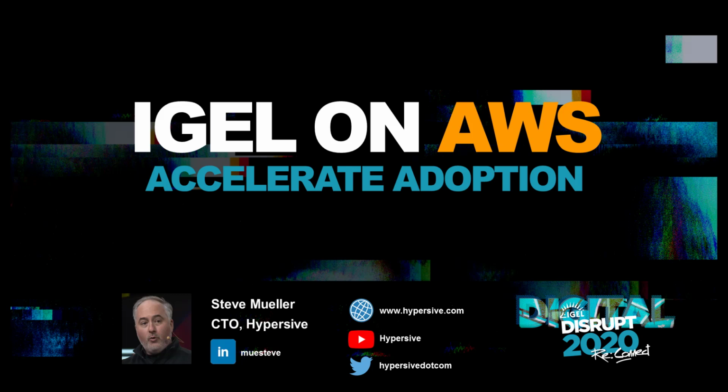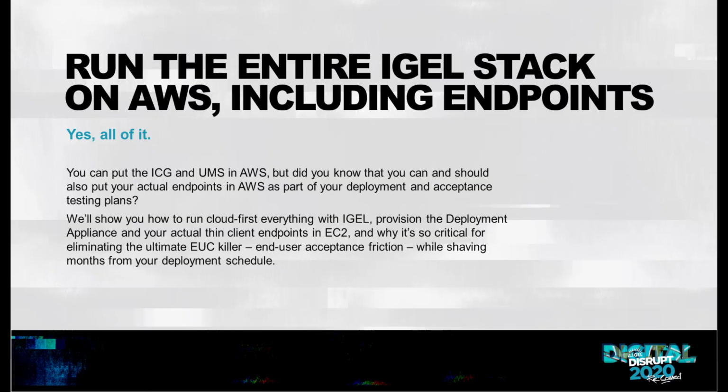Welcome to the IGEL on AWS session, where today I'll show you how to accelerate adoption of your thin client strategy within your organization. I'm Steve Mueller, CTO of Hypersive and former lead end user compute specialist at AWS. Traditional IGEL management infrastructure lives on-premise, but did you know you can put the entire stack in AWS? We'll show you how to go AWS first with IGEL, and why we think virtualizing the thin clients themselves and accessing them remotely is an important strategy for user acceptance and migration.